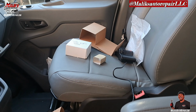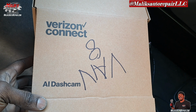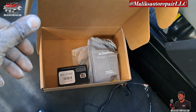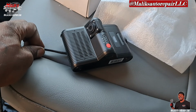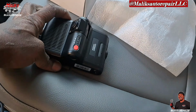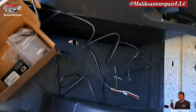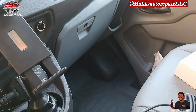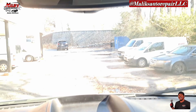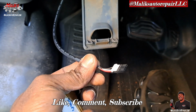This is what we got. They got a Verizon Connect dashcam. I'll show you how I'm going to put it in. And like I said, I've installed 4 of them. It's my 5th one. It's pretty quick, pretty simple, straightforward. You have to have the app, but the app will show you a lot more. I just want to show you what's going on hands-on: me putting it in, installing it, running these wires, hiding them, coming down here and installing.